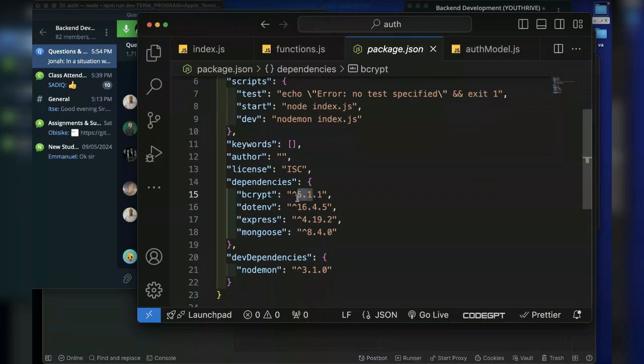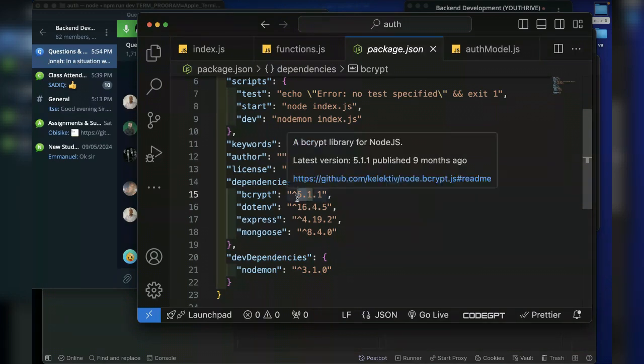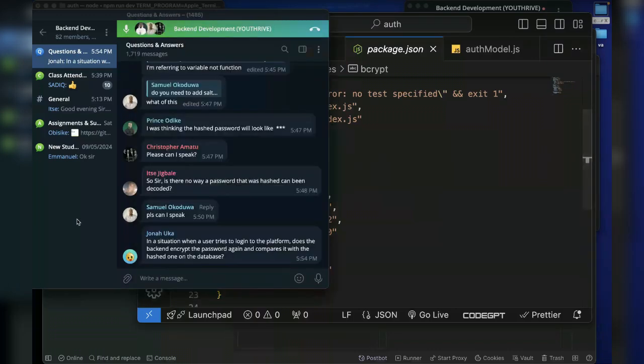Only bcrypt knows what it's doing. For the user, the user just provides the same password that they entered before, and then what you will do as a developer is to call the same version of bcrypt you used to compare for you whether these two things will in any way bring out the same thing.